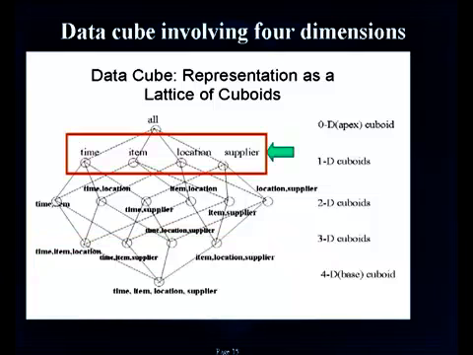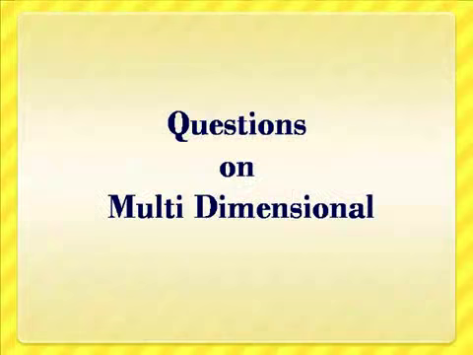So in a similar way, you can extend these combinations of computations over several dimensions in the form of a structure. However, no physical structure exists to show visually when the number of dimensions is more than 3. If it is less than 3, you can always show it physically, but if it is more than 3, we have to think in an abstract sense in the form of a cube called a hypercube. Now, the floor is open for questions.